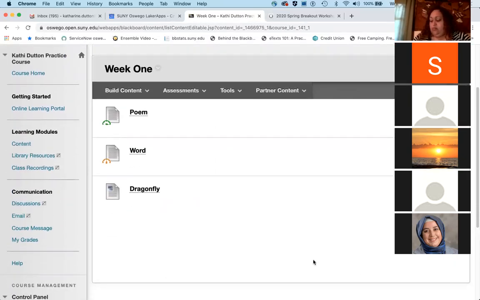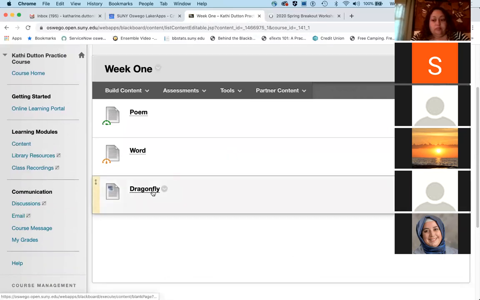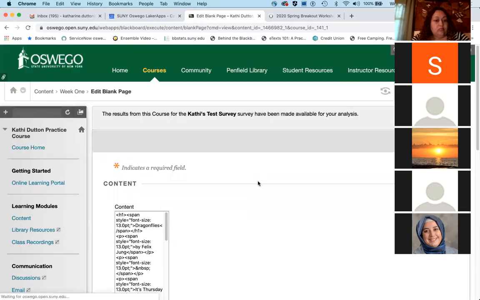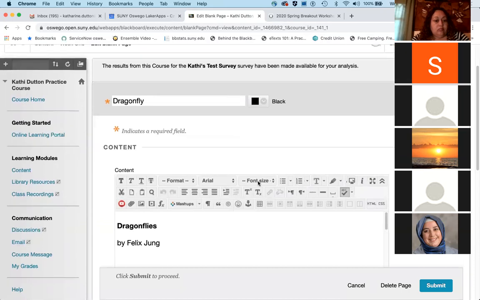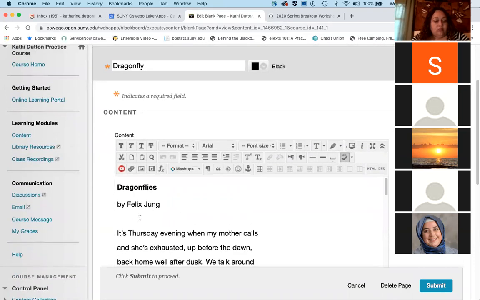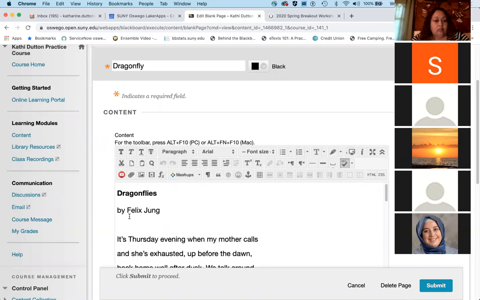So I want to add a photo to this. If I want to do that, I'm going to go around by the title, and then I get this little chevron drop down arrow. It's going to give me my options. So I'm going to click on it and I'll say edit. And then that will bring me back in. Now I want to put an image in. I'm going to put it in right in here.